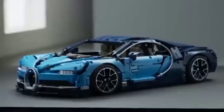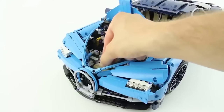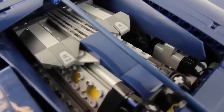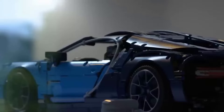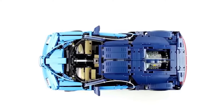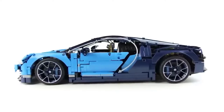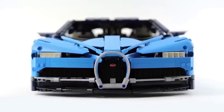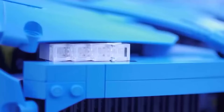Just look at what I have here — a miniature replica of the Italian supercar named after the car racer Alberto, the Bugatti Divo, assembled from a constructor kit. This cool car surprises with a variety of colors, rubber wheels on designer rims, low-profile tires and working steering. Already at the stage of assembly you will realize how cool it is to have such a car, because it consists of many different parts — not only external elements and the engine, but also the interior, making it a real art. In the process of assembling you will see how all the mechanisms work, and at the final stage you will be glad that the supercar is as realistic as possible.